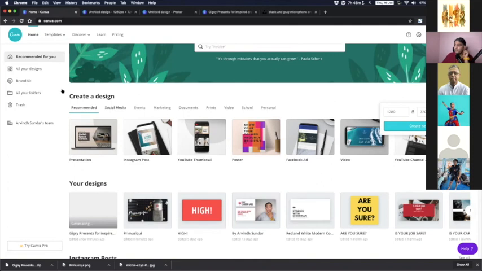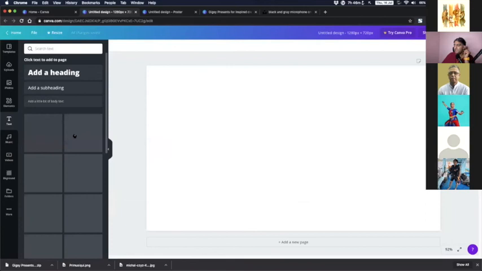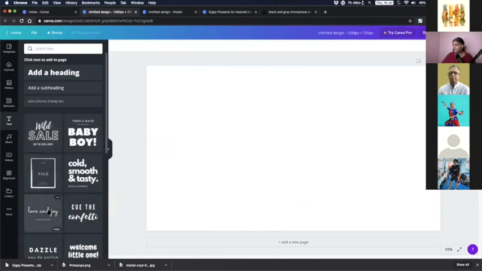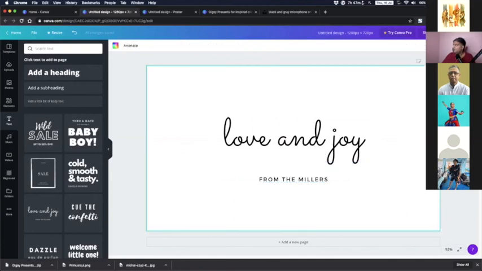However, this might work as a workaround for you. What you could do, let's say that you have a particular component that you really do like. Okay, so let's say that I've just randomly clicked on this, right? You could just put this as the only thing. This is again a workaround, it's a very clumsy thing. But let's say that this is the component that you want. You can go ahead and click on download, and you could export this.